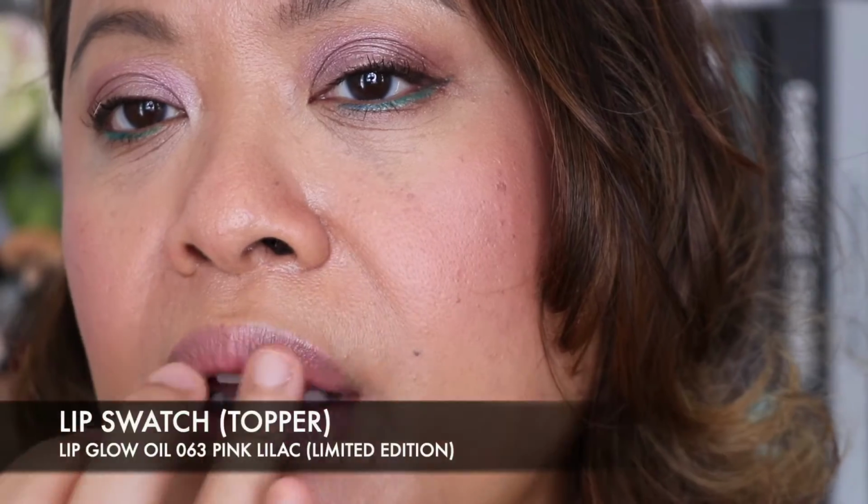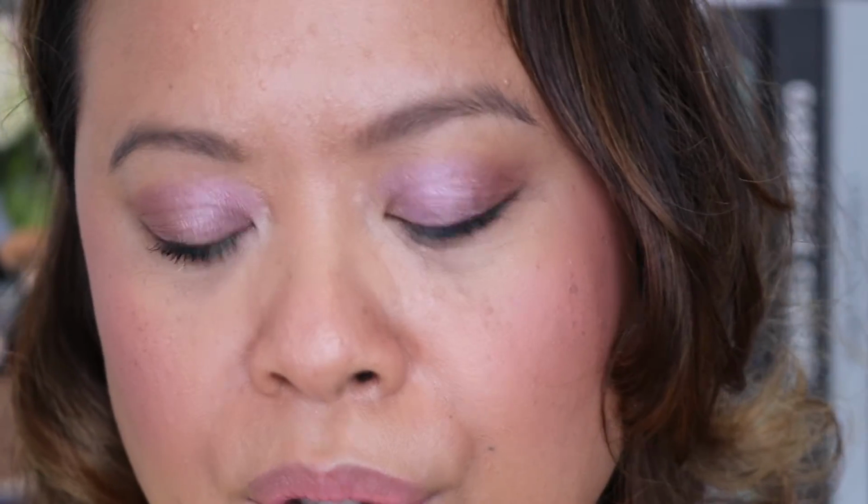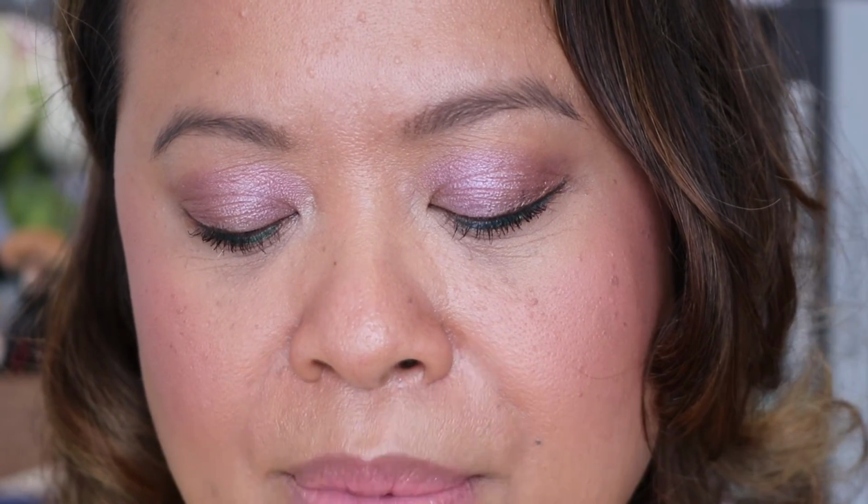Okay, so you can see that it's kind of clear. So what I will do is, I don't want to waste the product, so I'm going to dab it directly on my lips. And it gives a little bit of a glow. I don't know if you can see that. And that's just using the excess product that I had on my hand. Kind of enhances what I've got already on, gives this kind of cool tone look. And what I'm going to do is just take the applicator and dab it directly on.